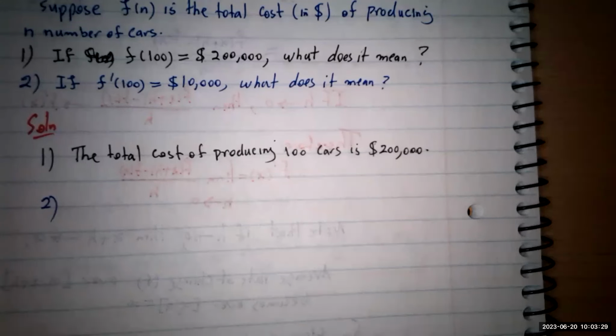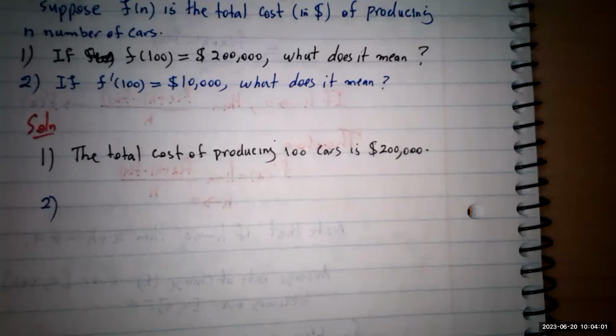Rate of change in your cost after production would be $10,000 per unit. Per unit, you have to focus on the level of production, because if you change the level of production, your cost may be different. So since they already gave the 100, this means it's the next car. You see, you already produced 100. If you want to produce the next one, it almost costs you $10,000.